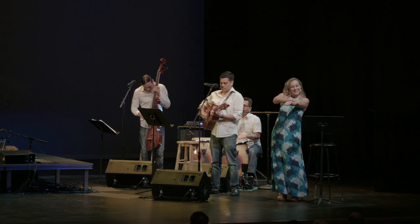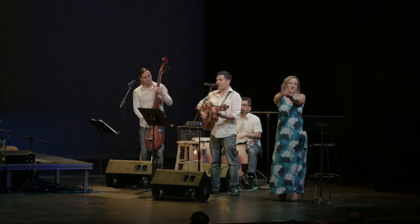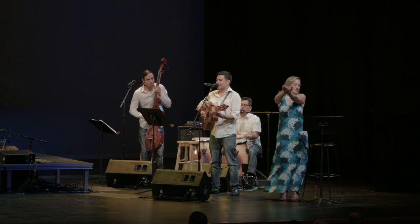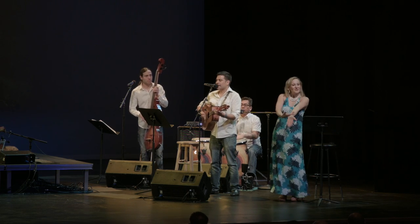Canto lo que me gusta y hasta lo que me conviene. Son de la loma y cantan en llano. Son de la loma y cantan en llano.